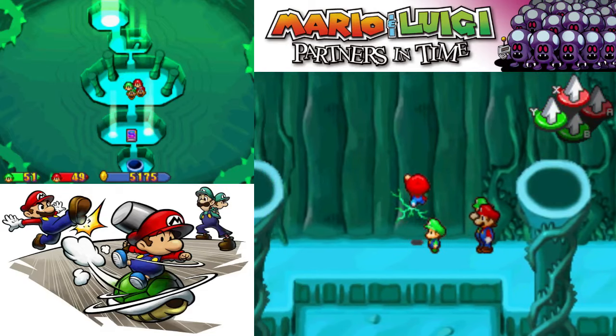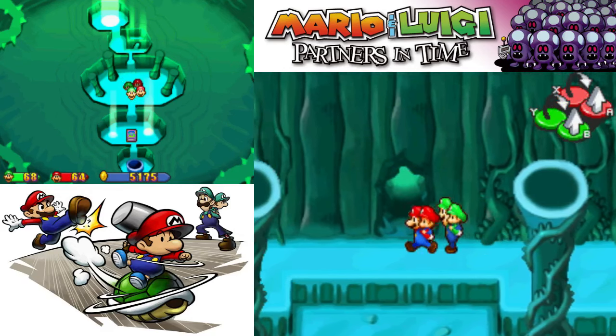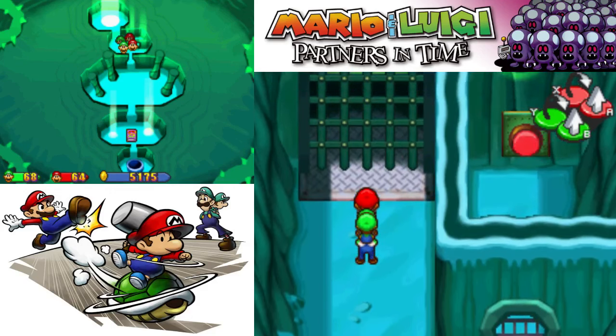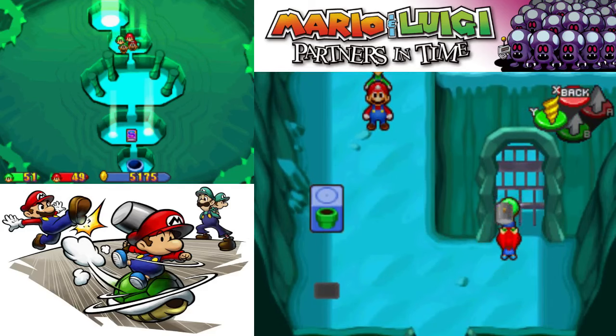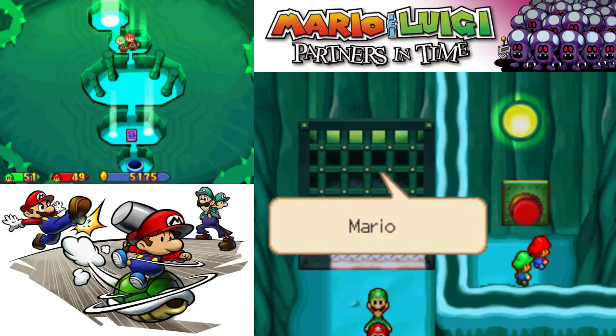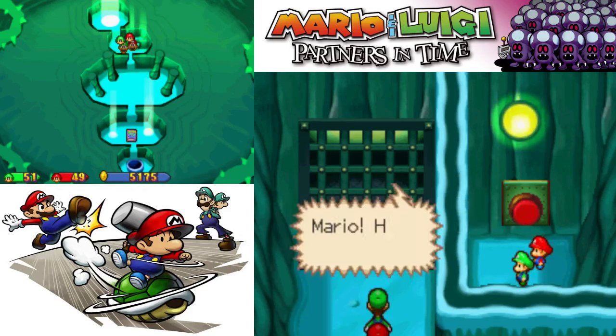I was gonna save you regardless, sure, but I was kind of looking for Peach, but yeah. And we were trying to avoid that fight at first, but it's like he wasn't having any of it. He's like, nope. And we were throwing babies at him, and it's like, oh, is this Peach Mario? Could it be? Is that you, Mario? Mario, help, Mario!